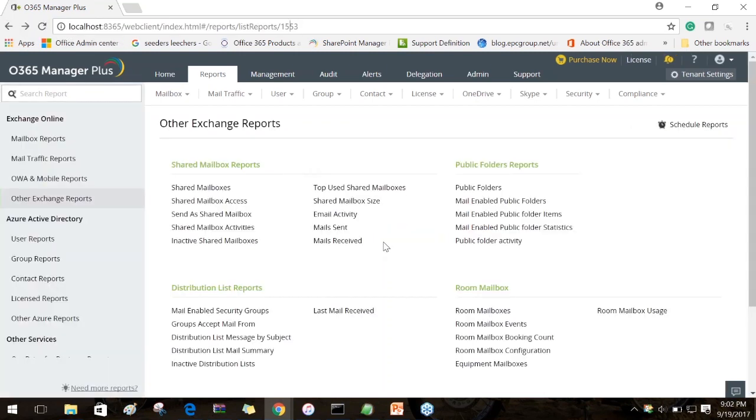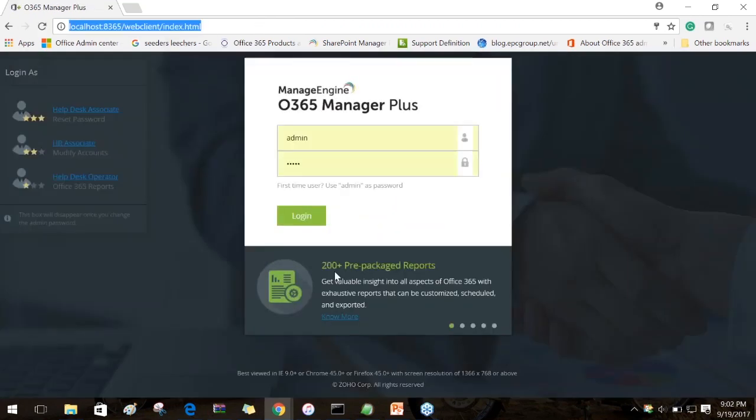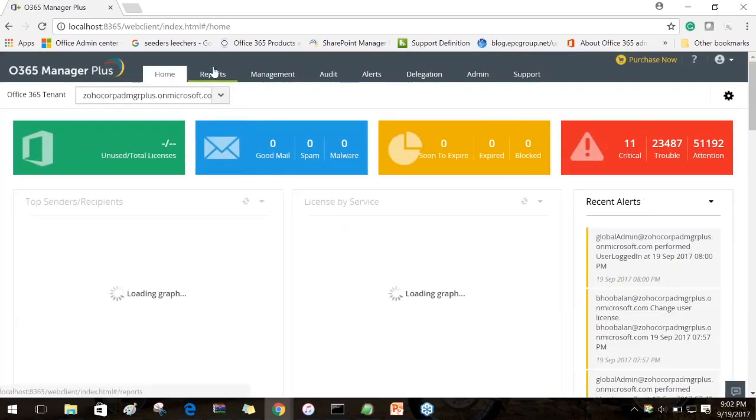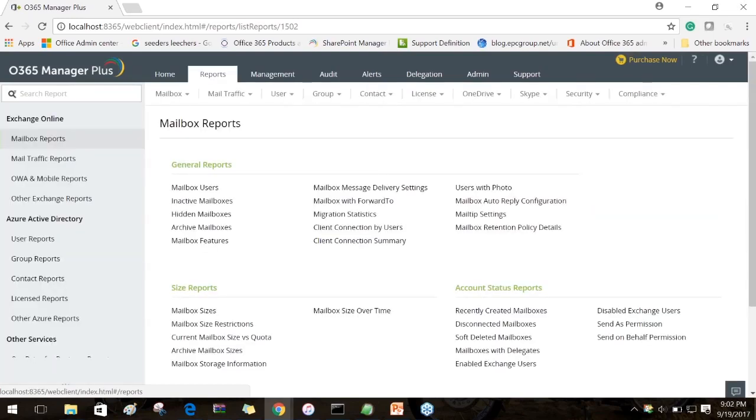All right, so out of those shared mailboxes, if you wanted to know which mailbox has been used on high priority, you'd be able to track that information using the top used shared mailboxes report. Let me log into the product. Let me jump onto the reports category over here.